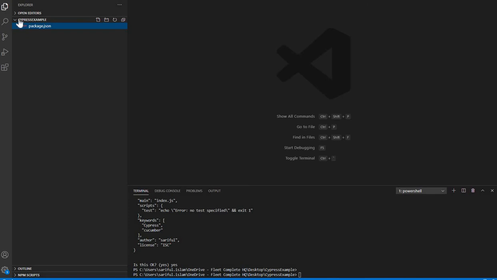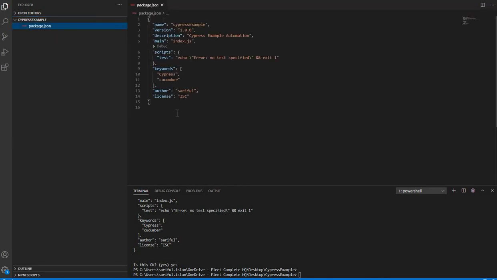Awesome. So you can see the package.json file is already created. If you go to our project's package.json file over here, you can see some of the information: your project name, Cypress example, this is version 1, the main is index.js, and this is the description. There is a scripts section, and we'll talk about scripts.